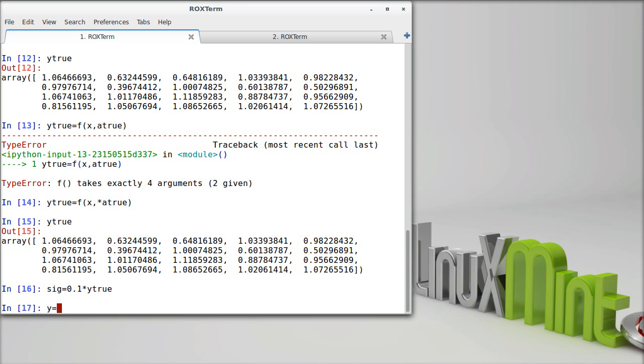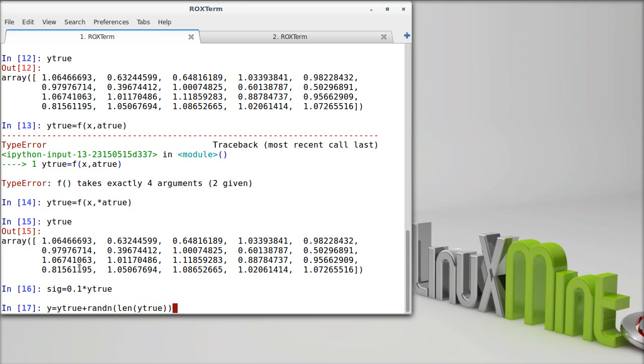We can now generate data, which are the true values plus some Gaussian random fluctuation. We can generate Gaussian random variables using randn, and we want the same number as we have for y true. This, of course, generates Gaussian variables with sigma equals 1.